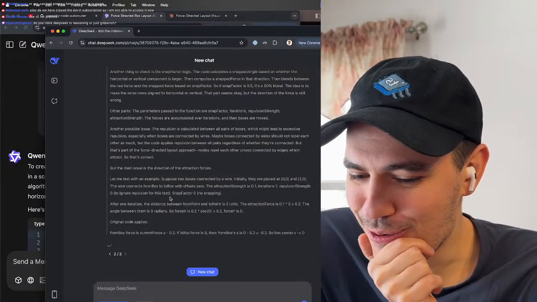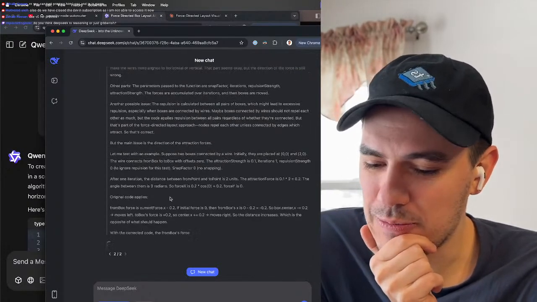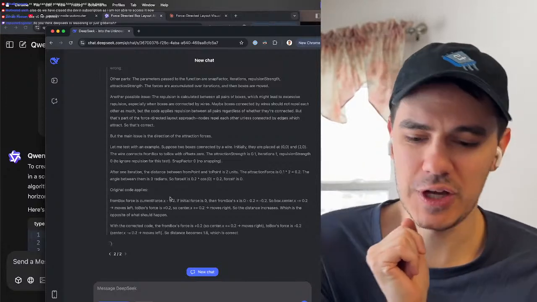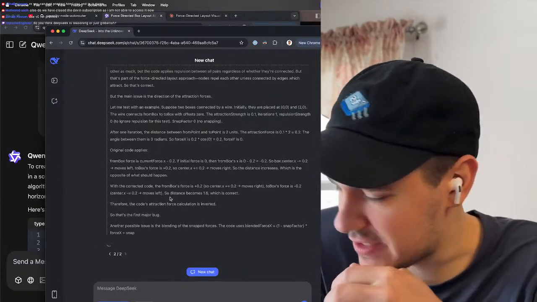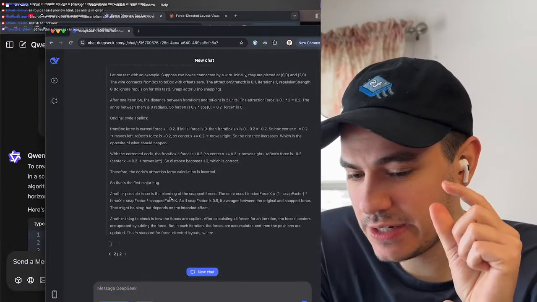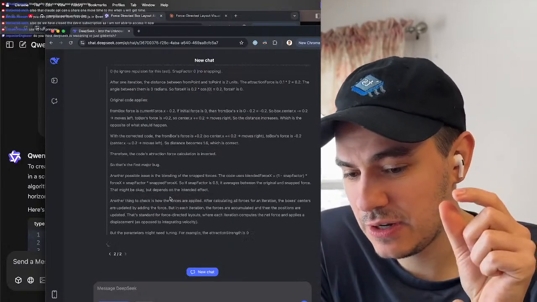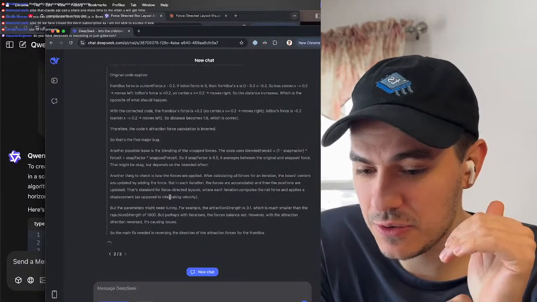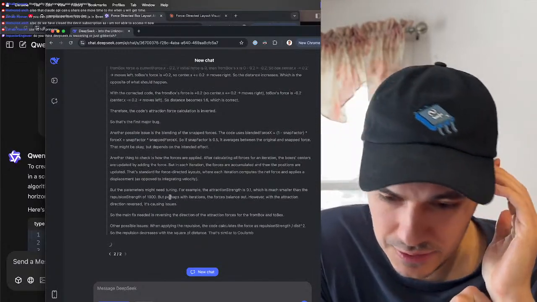This is cool. Oh my gosh. This is probably what O3 Mini was doing. So if you haven't played with O3 Mini, basically it's a lot like R1, except it is a lot faster and it has a lot of thinking tokens. It has tons of thinking tokens.